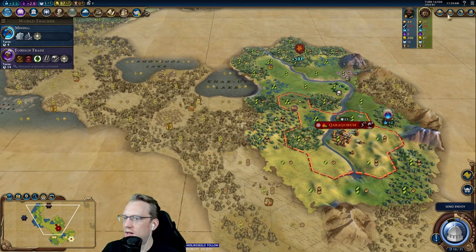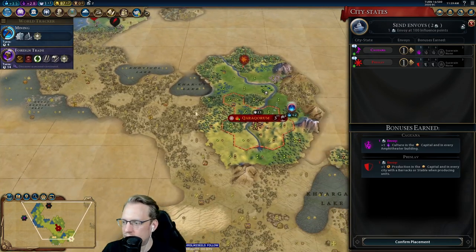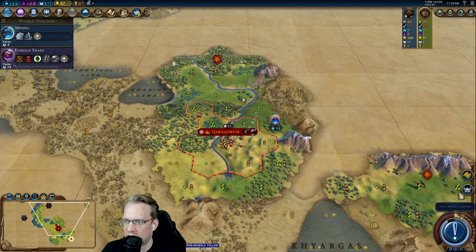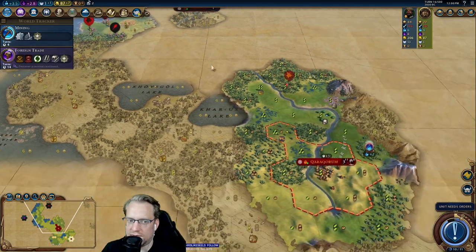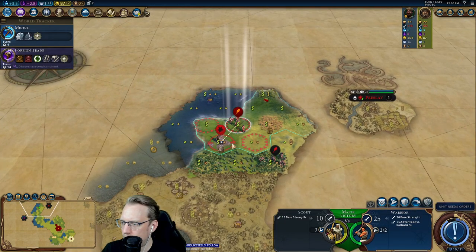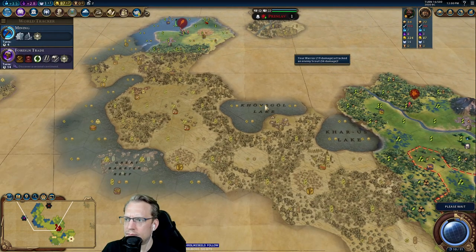Have an envoy? That gives us two envoys. I could suze Kiguana, although the tile improvement doesn't do a lot for me right now. I could suze them, but it doesn't matter quite yet. It'd be good for vision. I'm gonna hold him for now.